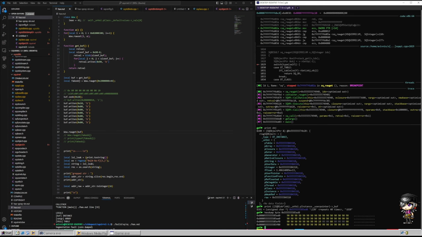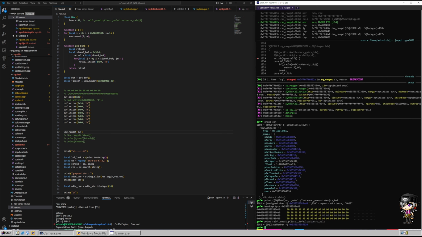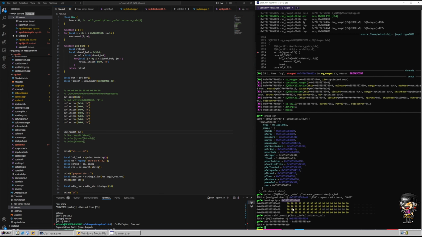And we can see vowels. And if we calculate the distance, wait, what?